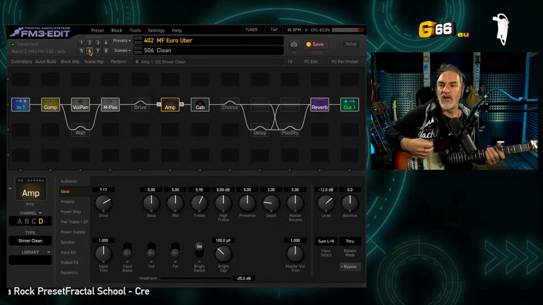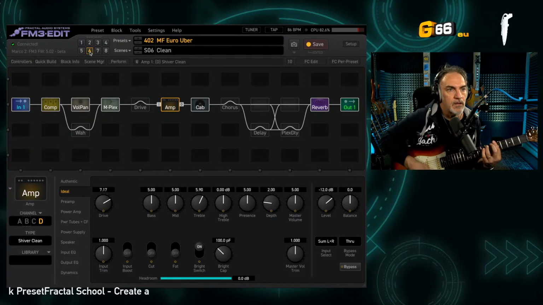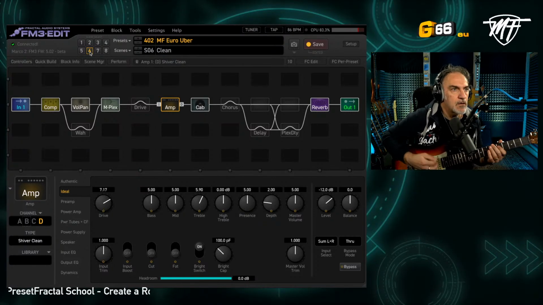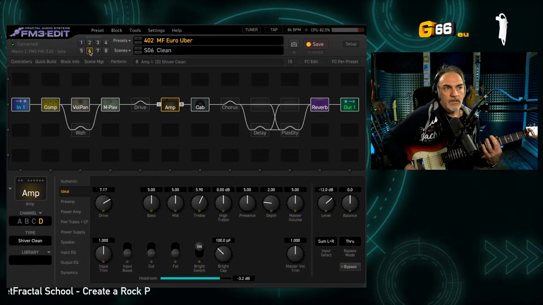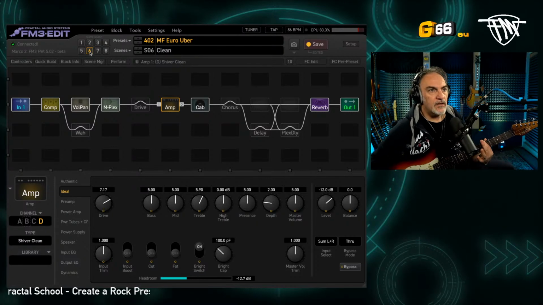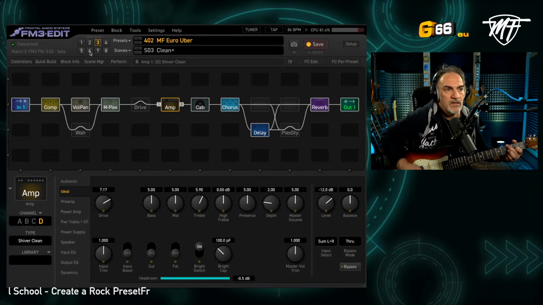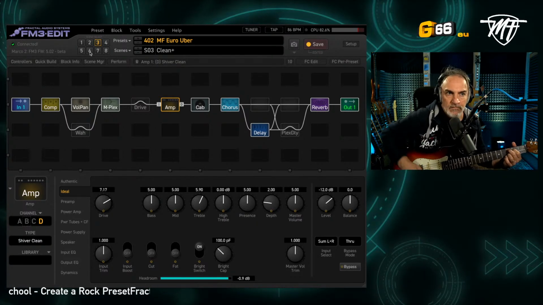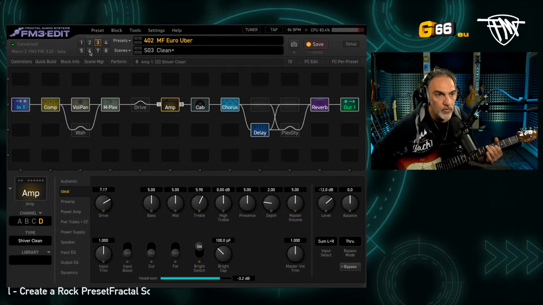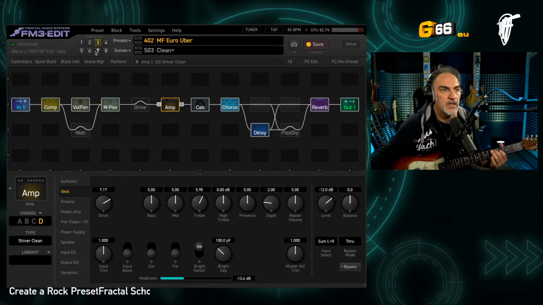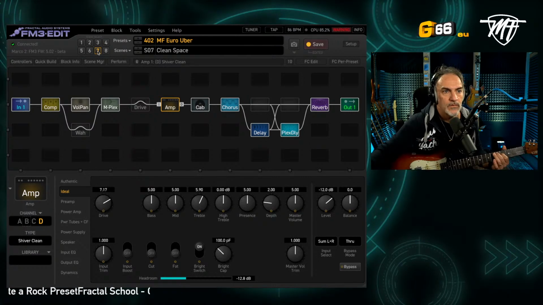For the funky sound. The same sound with the same clean. Or I can have the scene number 7 with the Plexi.